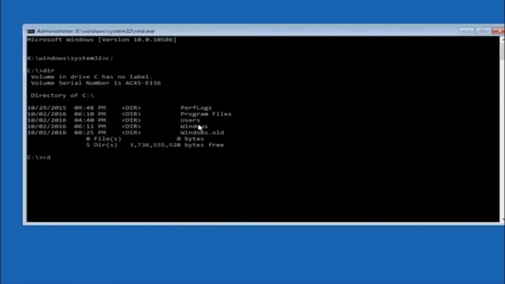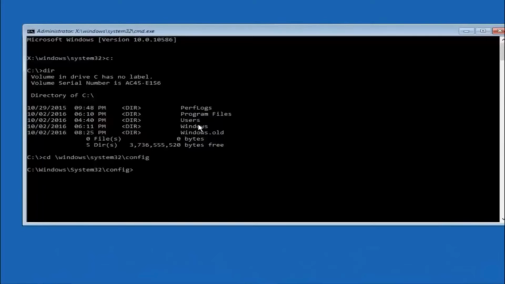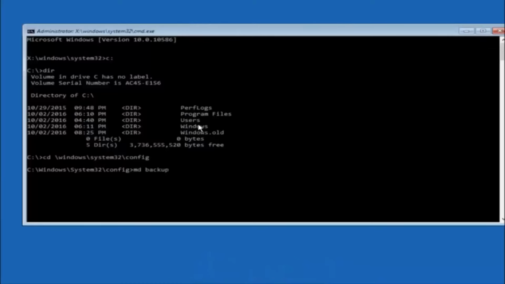Next thing we're going to do is type in cd space /Windows/System32/config, and then you're going to hit enter on your keyboard. So now you're going to type md space backup. If you've seen other tutorials, it might also say to put down md backup. That's because the backup name is pretty common when you want to back something up. So you can name this whatever you want, it doesn't have to be backup. If you've already made a backup folder in the past, you could do backup1, for example. Once you're done setting the name you want the backup to be called, hit enter on your keyboard again.